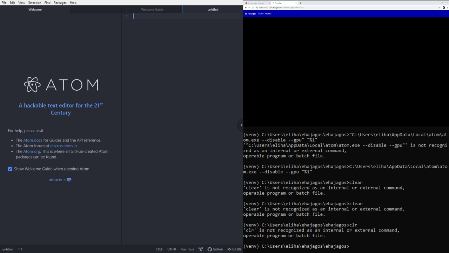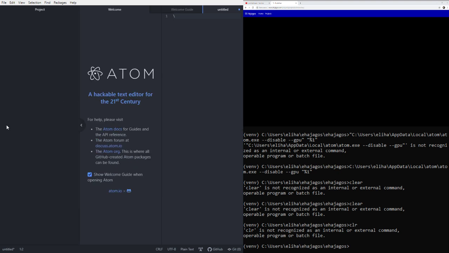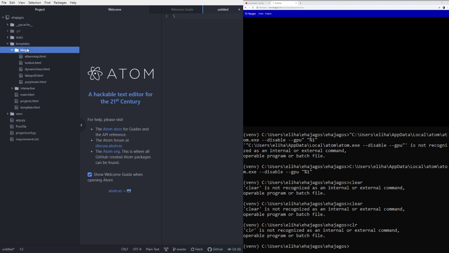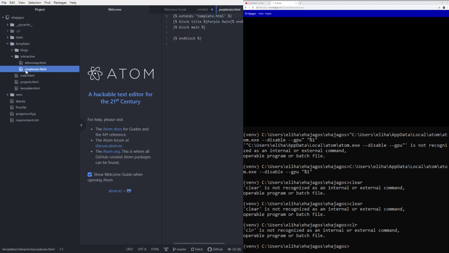Simple thing. I'm gonna start off with an HTML5 canvas. I'll see how it goes. Let's actually open up the project folder first. That'd be kind of stupid. Okay, so right now I have my blog stuff and then I have interactive. We're gonna be messing with interactive in this.